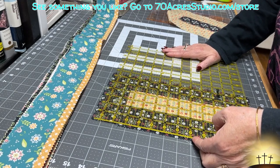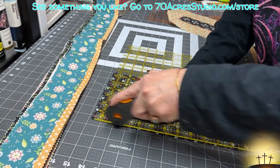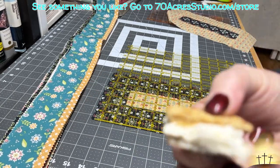I am absolutely adoring this fabric line. It is cute. Hubby brought me a snack.